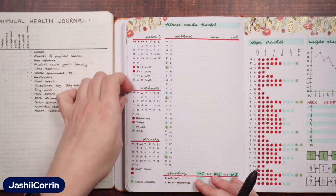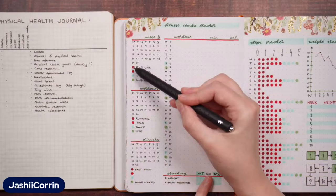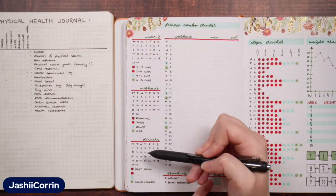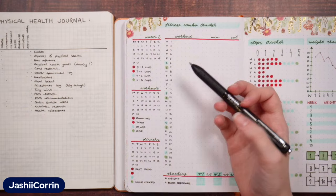The way this one works is that you have a mini calendar, which you put a little colored dot over each day based on different habits or routines that you're trying to build. So this one is about water intake, workouts, so what type of exercise did you do? And then dinner: did you have fast food that wasn't so great for you? Did you eat out, but tried to do something a little better for you, or aligned with your goals, and then whatever else.